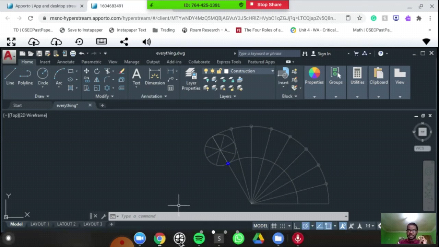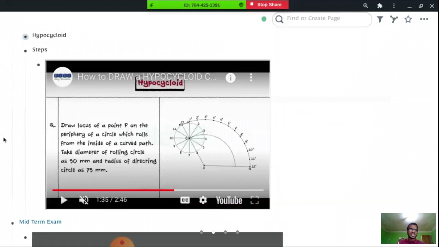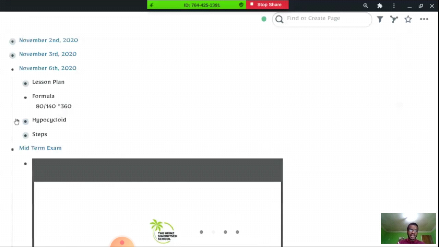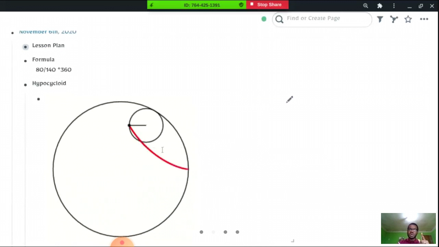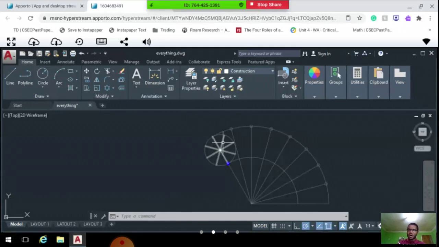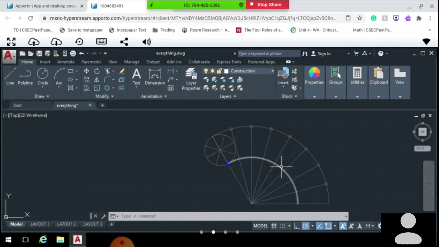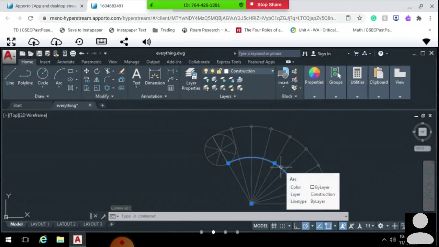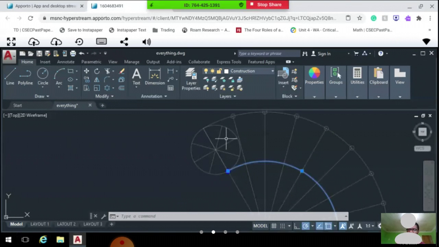Let's go back to the diagram. And I was wishing someone would say, sir, hold on. Let's look at the diagram again. So you're drawing it below, under the rolling circle. Is this above or under the rolling circle? First of all, what is the rolling circle? Is it this? So this is the rolling circle, right? Yes, sir. Is this above or below it? Above. So is that a hypocycloid? No.